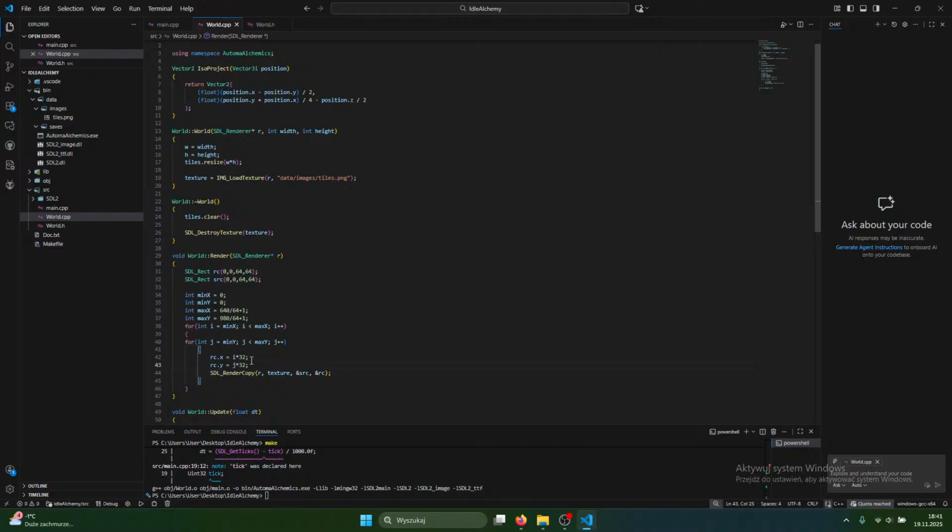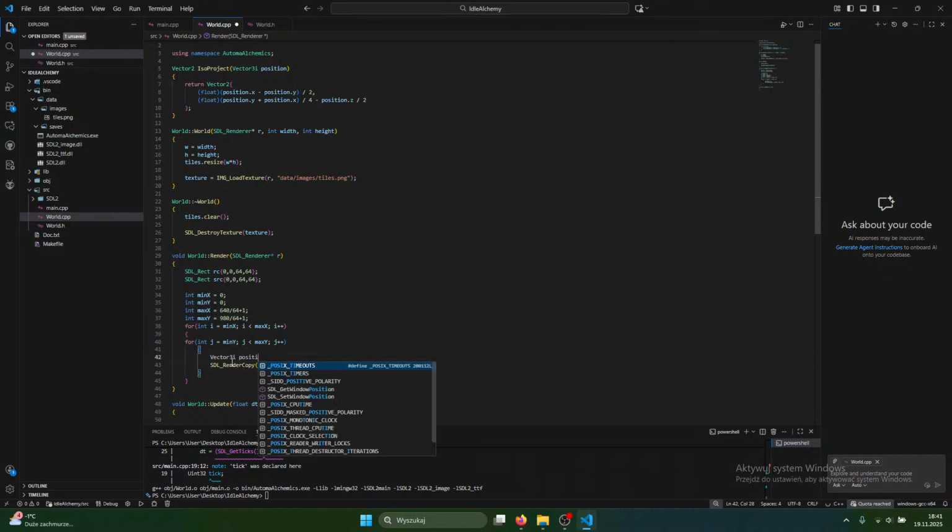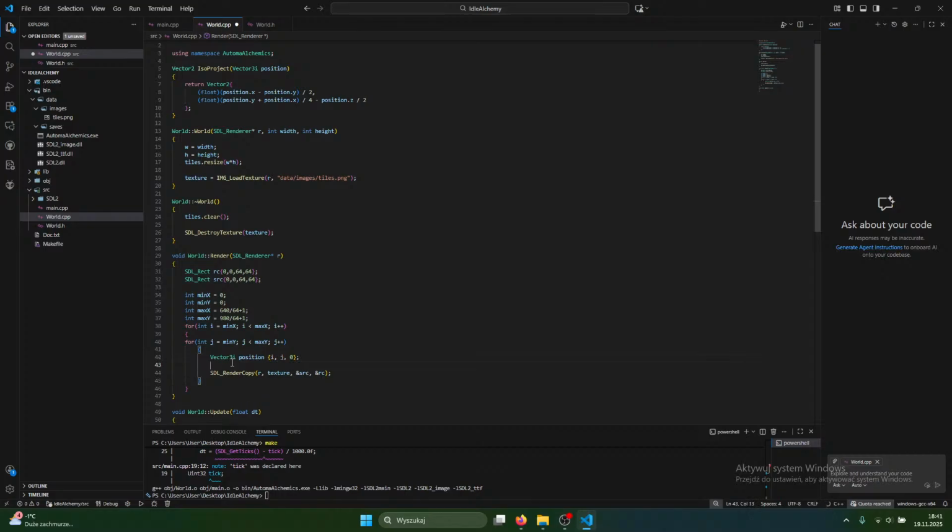But actually, instead of that, this is gonna make a tile pattern. Instead, I want an isometric tile pattern, so I'm gonna use the iso project. So Vector3 position equals x i j 0 for the ground layer.